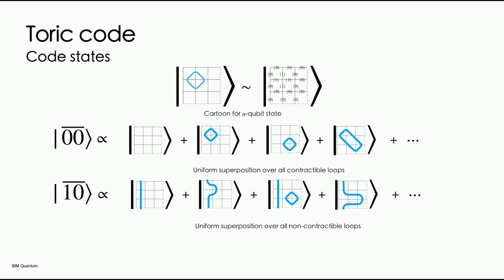You'll remember that the X-type logical was the ladder operator that ran up, down. And we're going to take that and, again, multiply that by every string here. And what's nice is that when you multiply these strings, they sort of blend and merge. And really, all that matters is its topological property, whether or not the string is contractible or not. So a uniform superposition over all non-contractible strings gives you a logical state that's not 0. A superposition over all contractible strings gives you a trivial state. It's just the 0 state.